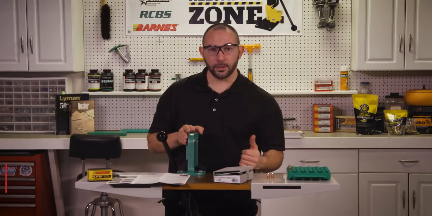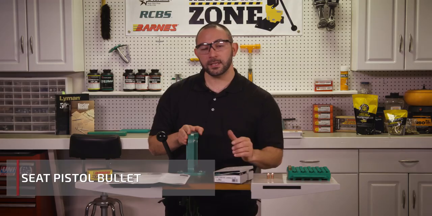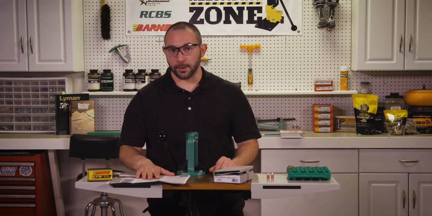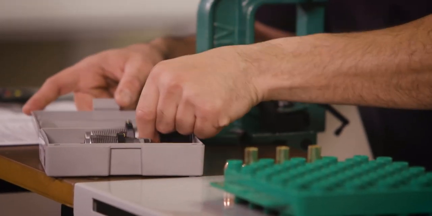The process of seating pistol bullets is going to be exactly the same, except this time we're going to set our die up to crimp. The reason you might want to crimp is if you have a heavy recoil application. And in this case, we're loading 44 Magnum. So again, refer to your instructions and we're going to look at the section that tells us how to set our die up to crimp.